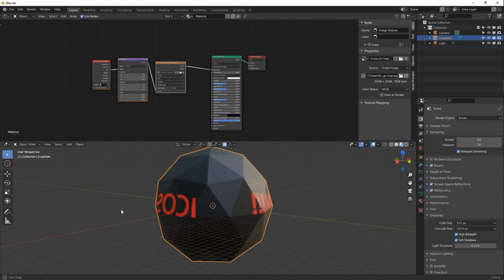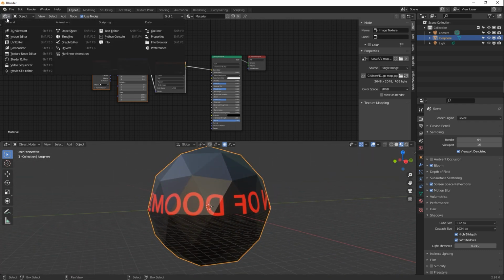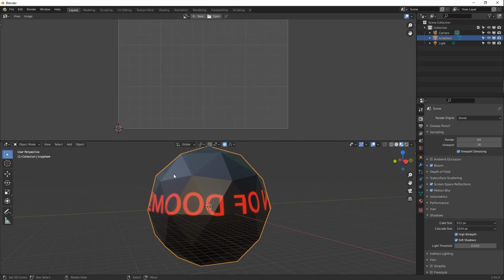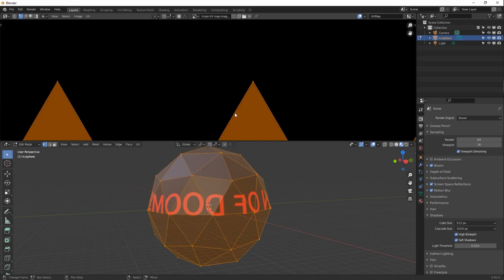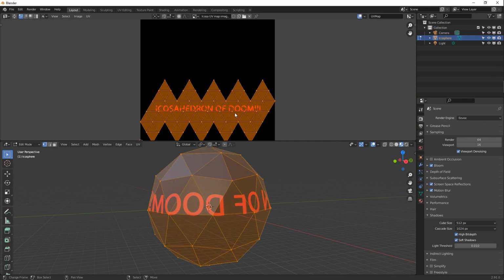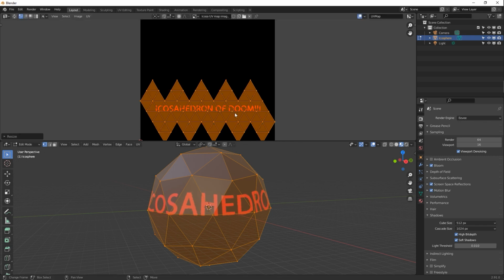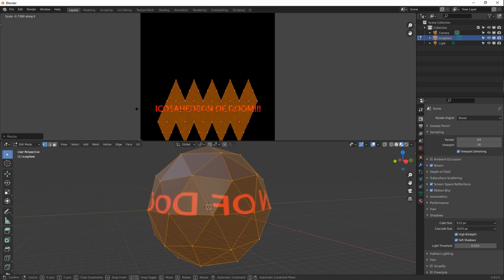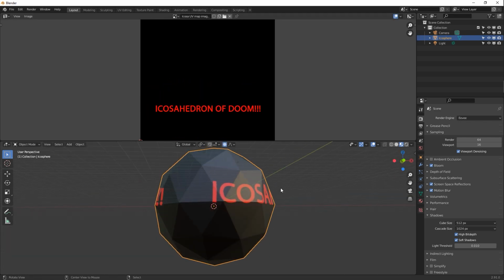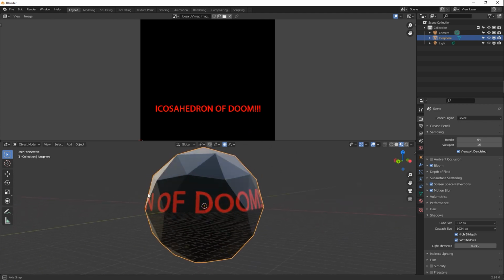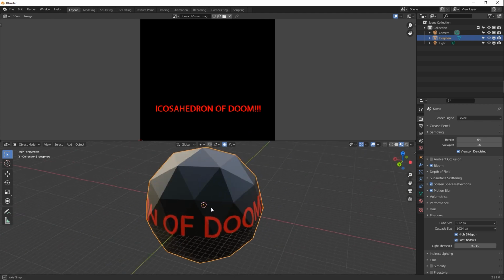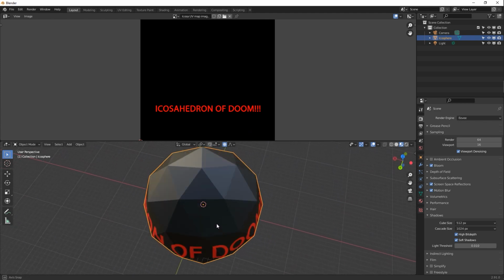There it is. And it's reversed for some reason. I don't know why. So really easy fix. Let's go back to the UV editor, go into edit mode, select all of the unwrapped triangles here. And we're going to scale them on the X axis, but we're just going to flip flop it. So S for scale, X for the horizontal axis, and type a -1, enter. There we go. So let me show you what this did. It just basically did kind of this. And voila, we've got the icosahedron of doom. Cool. So that's the basics of kind of a rough form of texture painting.